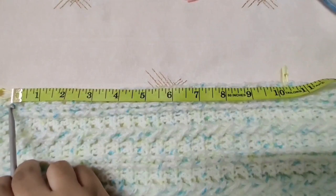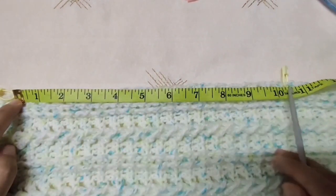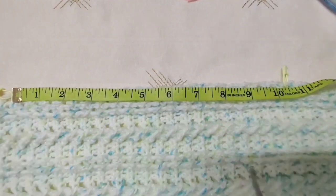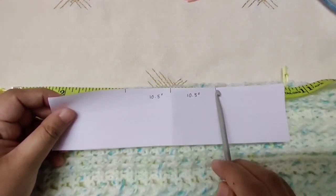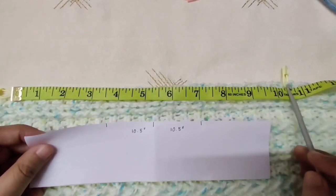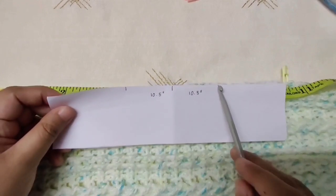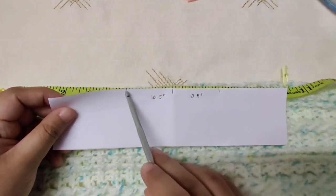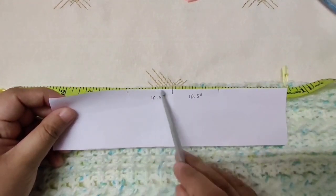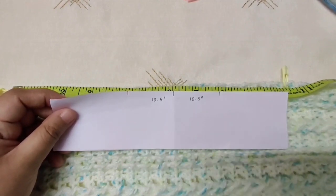This is the center of my scarf. From the center, I have measured about 10.5 inches and added a stitch marker on either side. So from the center, add a stitch marker here and then add a stitch marker here. So from the stitch marker, I will attach a yarn and then begin crocheting my hoodie. So this is where I will attach the yarn, then crochet till this stitch marker, then crochet back to this stitch marker and so on till I have my required height.